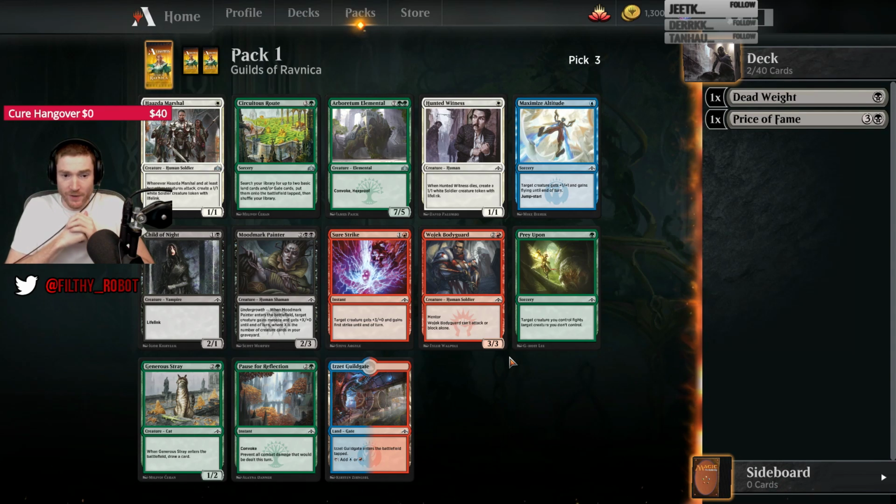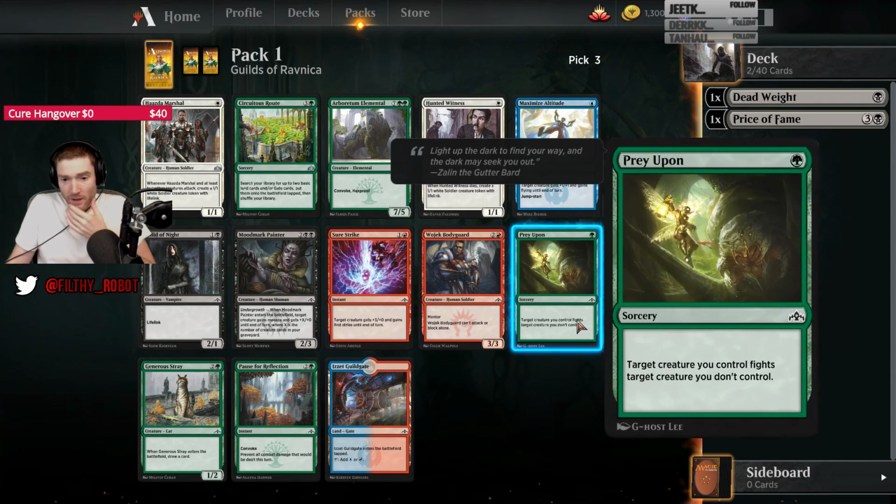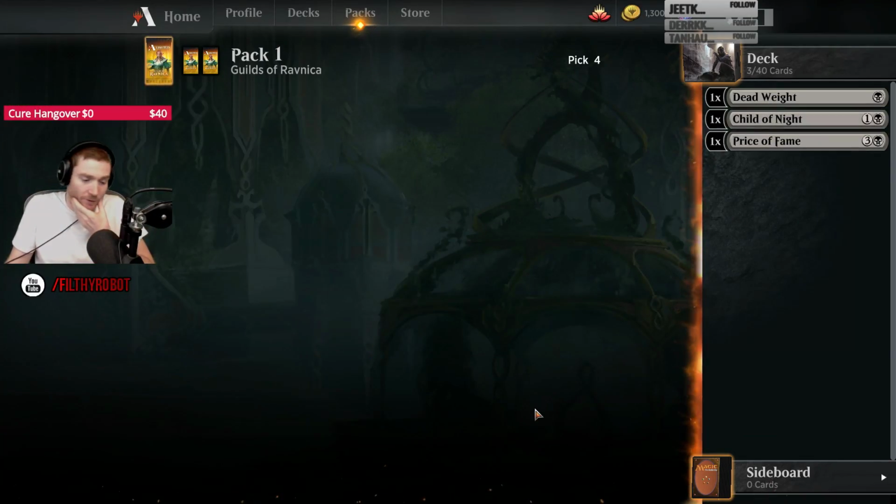Child of Night, Generous Stray, Prey Upon. Not super excited about Generous Stray. Child of Night's good in a Golgari deck. It's good in a Dimir deck. Prey Upon's okay. We already have 2 pieces of better removal. I'm going to take the Child of Night. Still don't know what color I am.